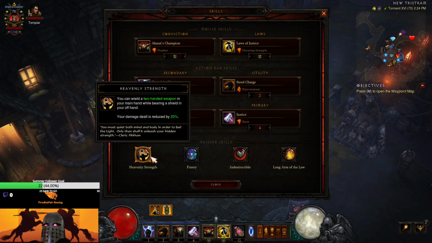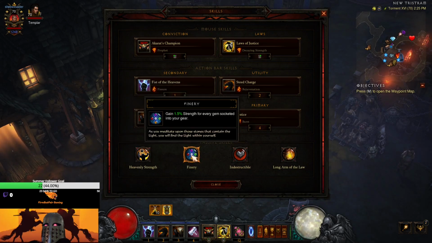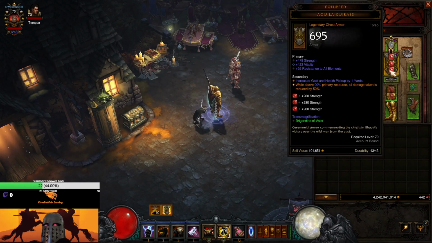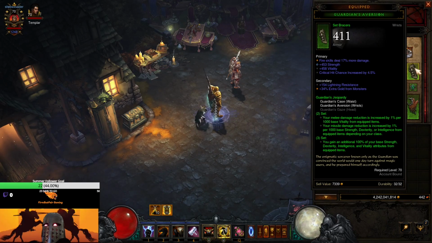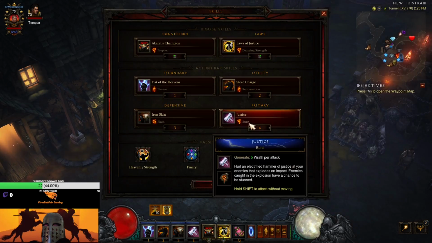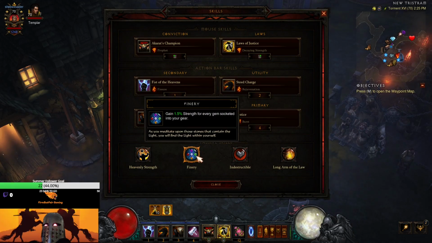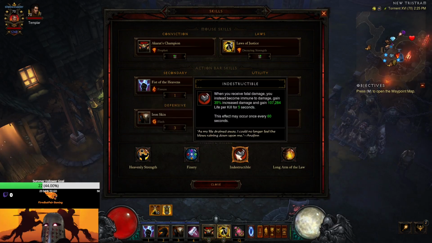And then for our passives, we're using Howling Strength, so this lets us use a two-hander and a shield at the same time, and our damage is increased by 20%. Binary, we gain 1.5 strength for every gem socket in our gear, which is going to be huge. Typically, we would have been using diamonds in here for survivability, but because we're getting double bonus from the Garden's Jeopardy, we're going to use rubies in there for the strength, which is going to give us tons and tons of strength. It's kind of like a double whammy in our favor.